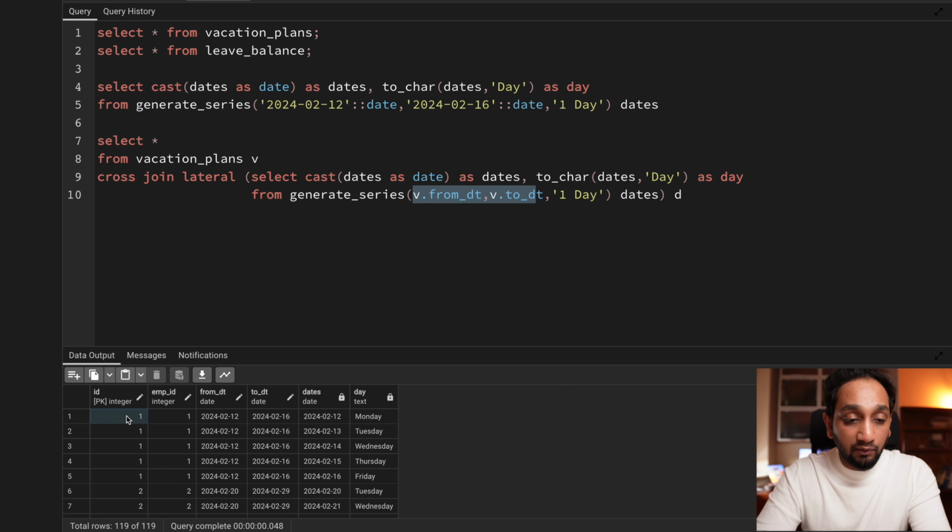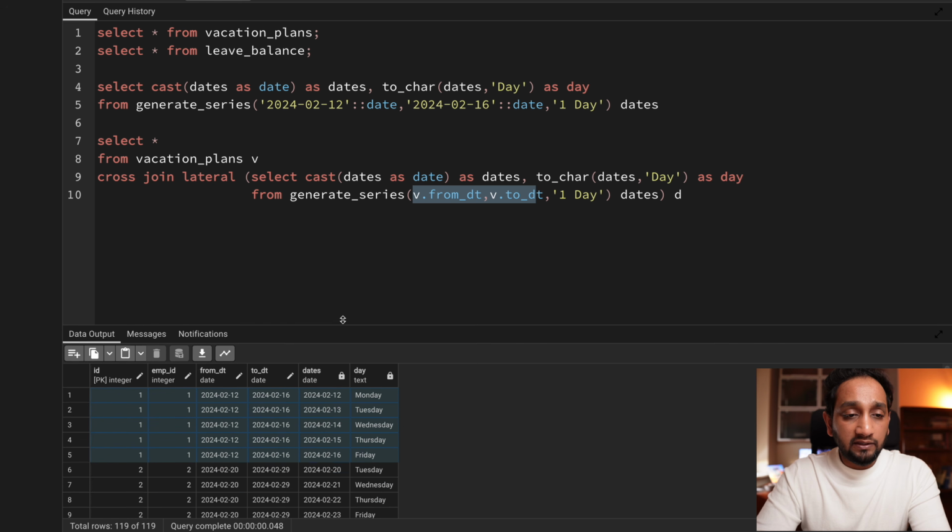For example, if you look at the first 5 records, the from date is 12th February and the end date is 16th February. So you see that there is one record for each of the days: 12th Feb, 13th Feb, 14th Feb, 15th Feb, and 16th Feb, right?